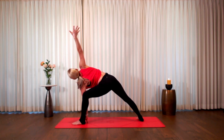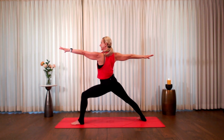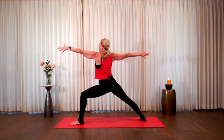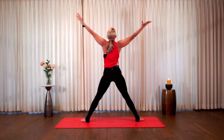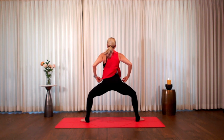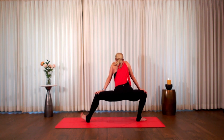Now, as you draw in and up, reach the right hand back and the left arm forward, bringing yourself right into the second warrior as you gaze over the left index finger. Turn it into stargazer, heels in, toes out, gaze up. Slip your hands right onto your thighs as you come in to horse stance, taking a very gentle rock side to side.